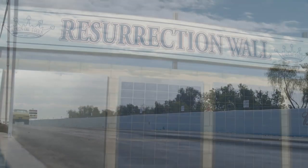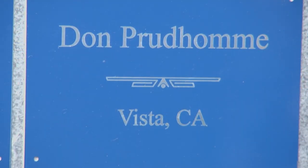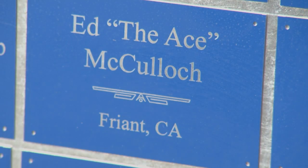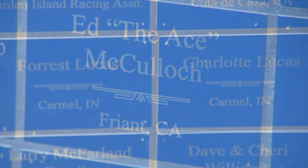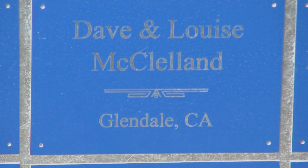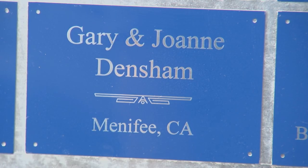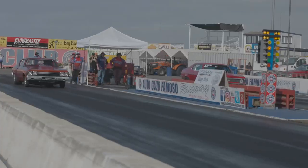Tell us about the wall back here and what this is all about. Unfortunately, a year ago in January, we lost our control tower to a fire, and we put the call out to people wanting to help — how can we rebuild? I said I can't have you come out and work legal-wise and insurance-wise, so what you can do is make a donation. We started the Kingsville Tools Resurrection Wall here, and for $100 apiece, you can get a plate here, and that'll be here as long as this track is here. The donations are helping replace everything we lost and rebuild the tower.